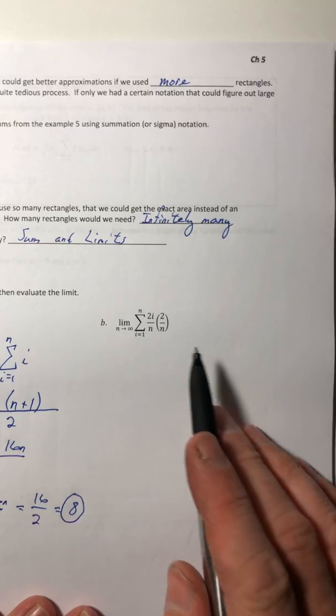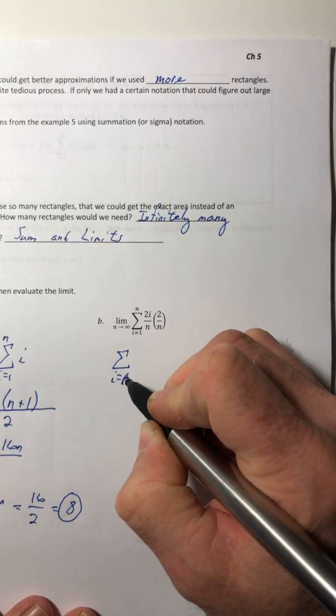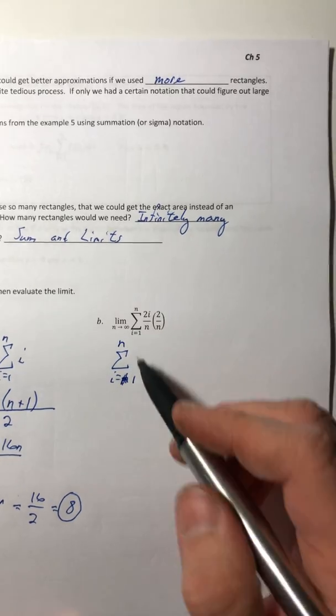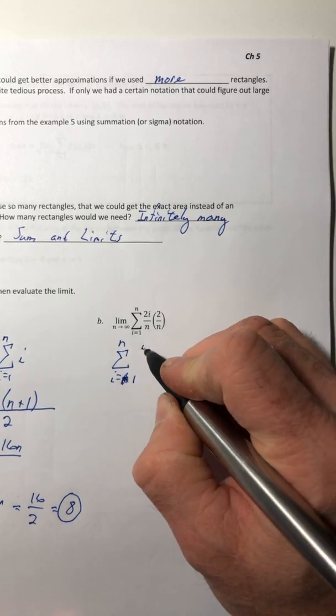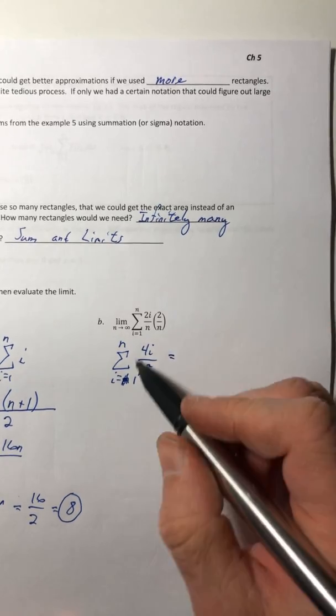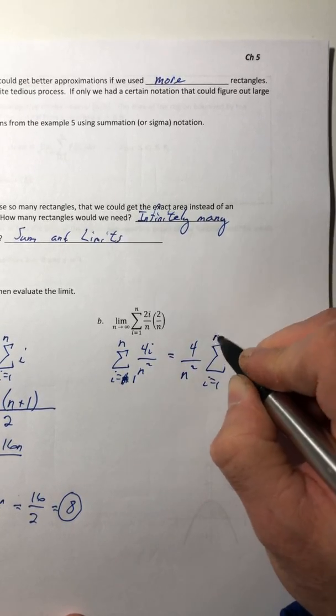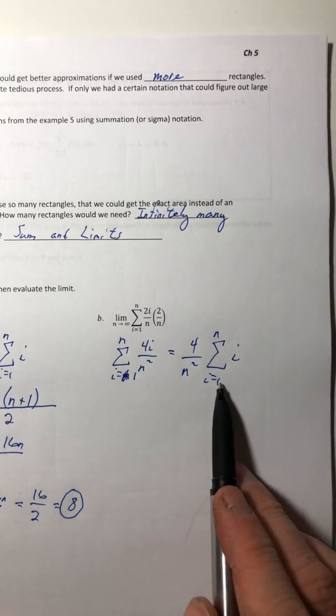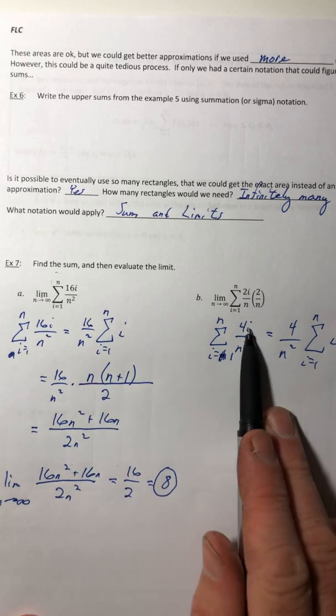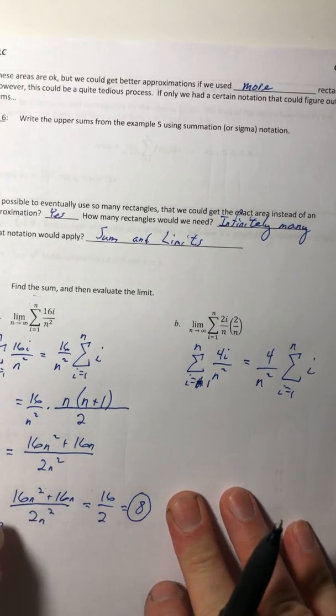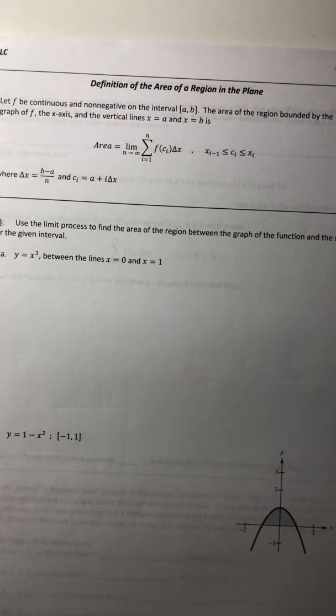Part B, we'll start it just to give you an idea. Part B is really similar. If we just worked with the sum, for this one, let's just multiply it together. So 4i over n squared. Now I'm going to pull off 4 over n squared, and then you've got the sum from 1 to n of just the i. So the process is going to be practically identical to this one. It's just now instead of a 16, it's a 4.